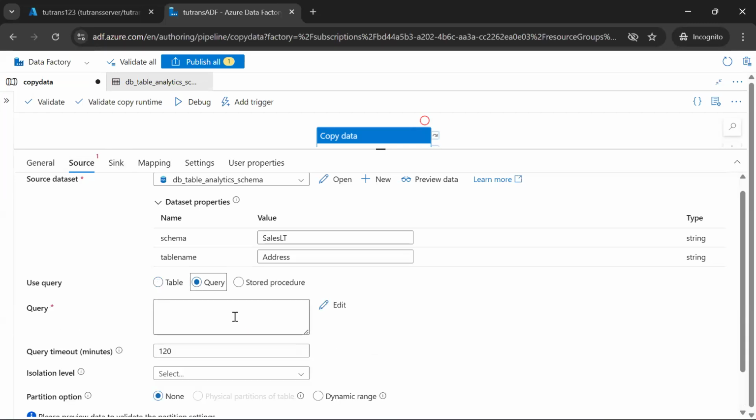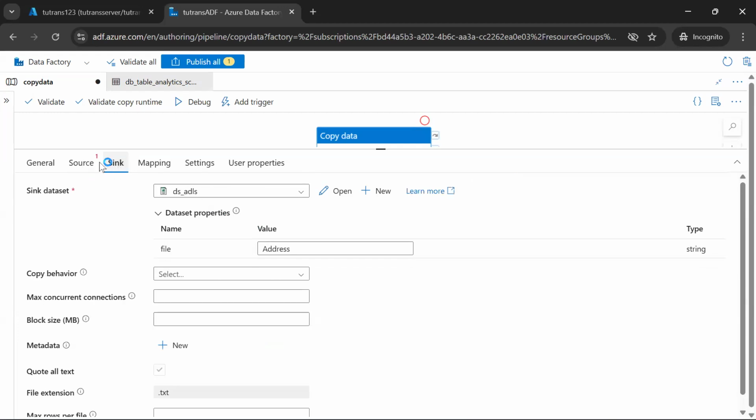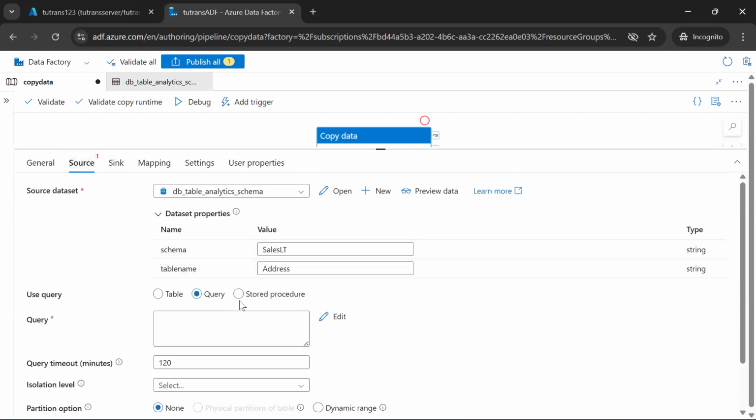If you specify query, whatever query you want to write, you can write it over here. It's not only select star from, suppose, SalesLT.Address. We have already seen this option as well, in the lookup activity and in the script activity, how to write it. So if you want to write some 100 lines of SQL query, you can embed that SQL query over here so that through this dataset, you can extract the data and store the data into the sink. So that is this query option.